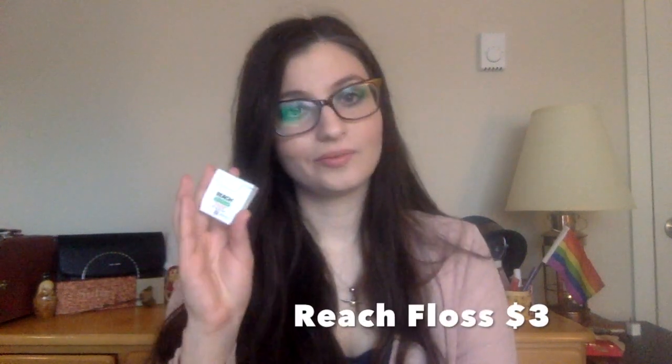This was a random bottle of shampoo. It says jasmine green tea shampoo with jojoba conditioner. My mom passed this off to me a couple years back when I was packing up for my apartment, and I finally finished it off. I never use this on my hair. I only use this for washing my brushes. I don't even know where this is sold. I didn't count it for anything because it was just one of those items where my mom decluttered her bathroom sink and gave it to me, but I just wanted to mention that for those items, using them to wash your brushes is a great way to get them out of your collection and used up. And finally, my Reach Floss from my Project Pan.